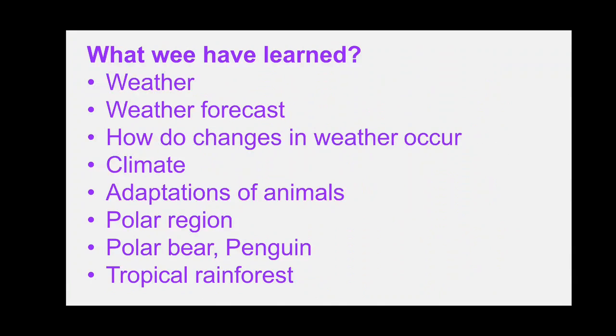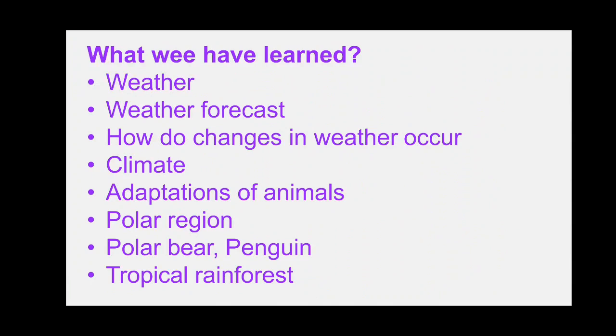First, we start with the weather. The atmospheric condition of a place is known as weather, and we have seen the different elements like rainfall, snowfall, temperature and humidity. Next, weather forecast. All these elements are measured and informed to the people by the government. Further, they have a special department called the meteorological department. They prepare the weather report of a place and publish it in newspapers and on TV.